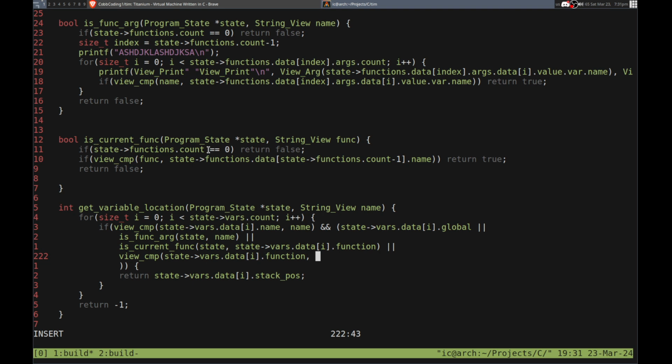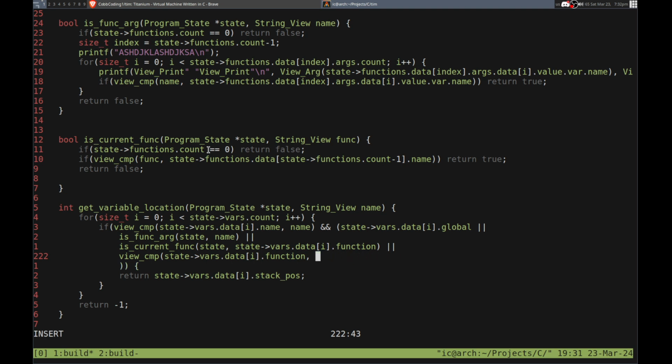Hang on. So how do I do that? State vars data I function hand is. Oh yeah, so state vars data I dot function. Which, no, we had that already, but we need to use the other one.